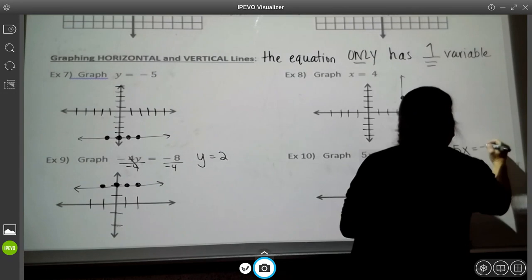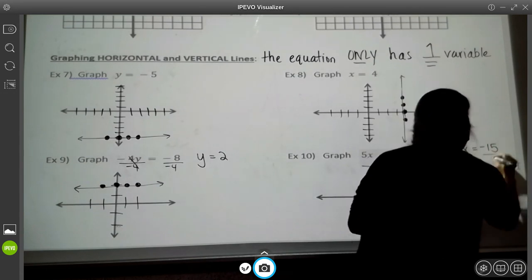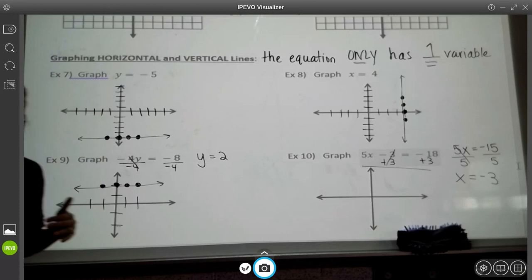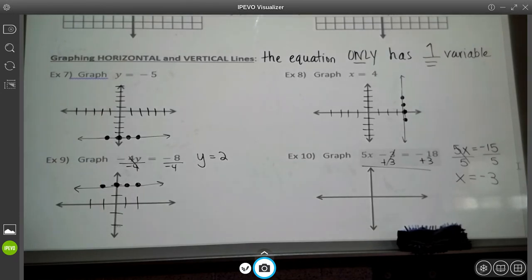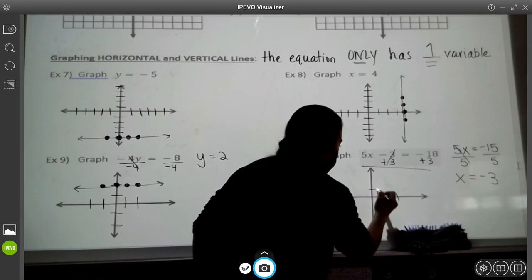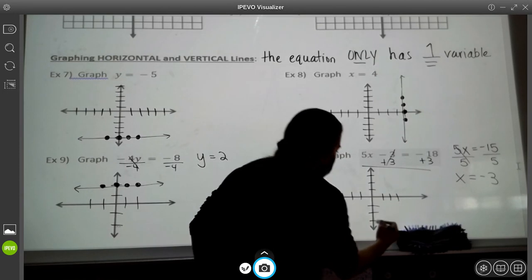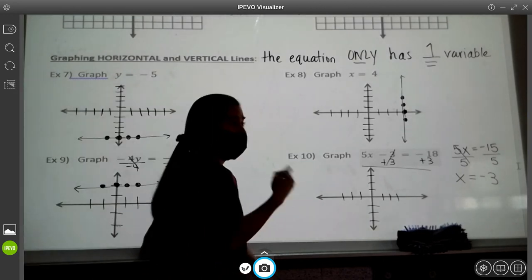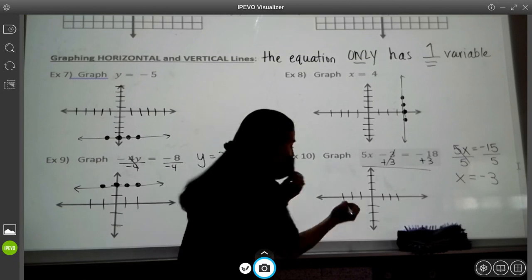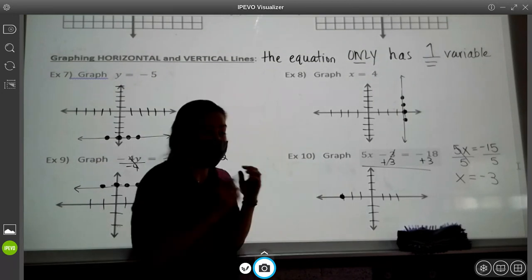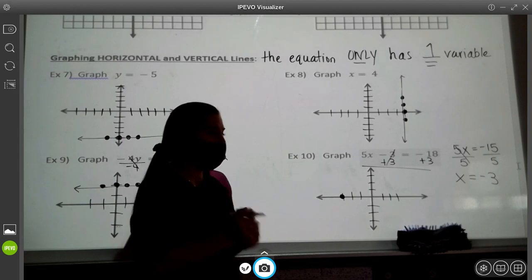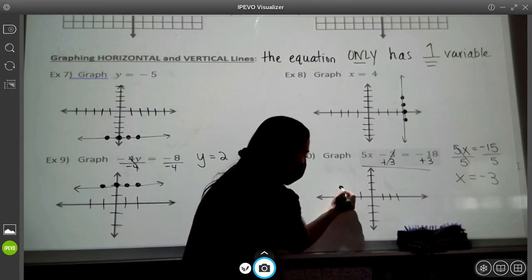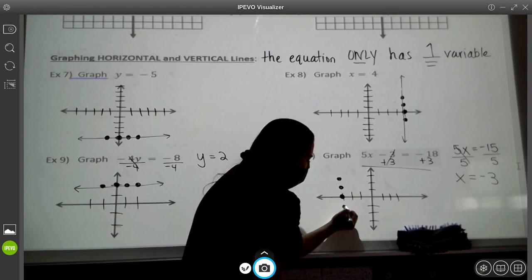So we have to graph the line where x is always negative 3. So give yourself some tick marks. Anybody know where x is negative 3, up, down, right, or left? X is negative 3 to the left. Thank you. So now you're going to go left, put a dot. You want to make sure that every other dot you draw has an x coordinate of negative 3. So I can't go right and I can't go left because that would change x. But I can go up and x is still negative 3, or I can go down and x is still negative 3. And then you create your nice vertical line. Mine's probably a little crooked, but you get the idea.